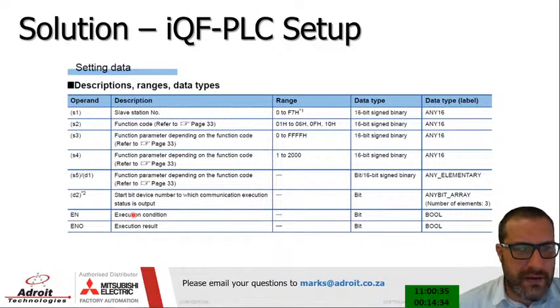S3, that's a function parameter depending on the function code. So that's read or write. Function parameter depending on the function code, that's also another one. And then depending on what you're reading or writing, as you go down the list. I will show this to you guys a little bit later.